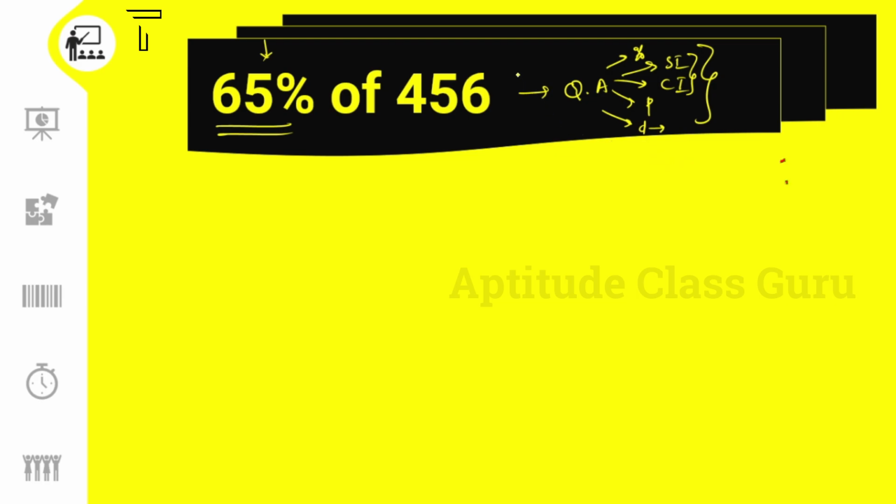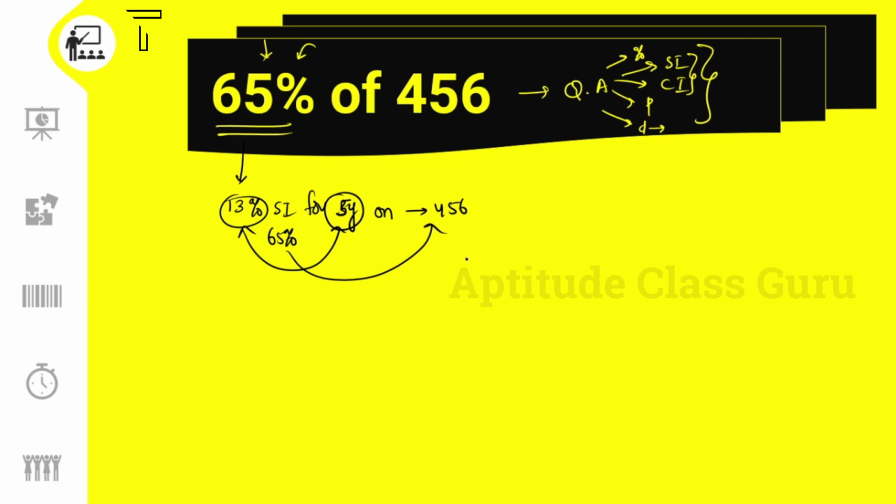Whatever the word may be, finally what we do in the question is come up with an equation like this, and you have to find the answer. How can we do that? For example, take 30% simple interest for 3 years on principal amount 456. If a person borrowed 456 rupees at a rate of interest of 13% per annum for 5 years, what will be the interest? Time into rate: 5 13s are 65%. So you have to find 65% of 456 rupees. Or, for example, you got a discount of 65% on the market price, that is 456. Again, you have to calculate this.